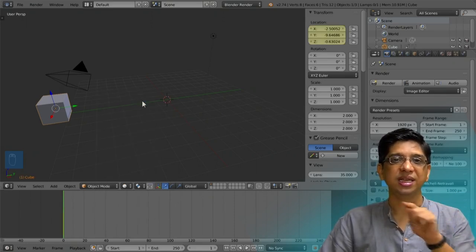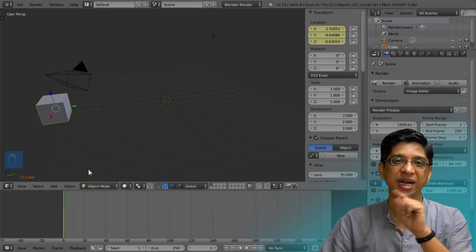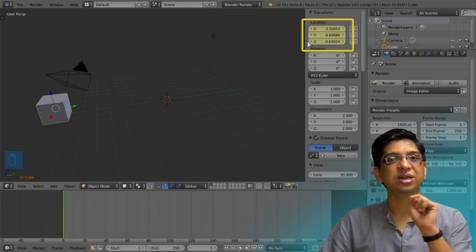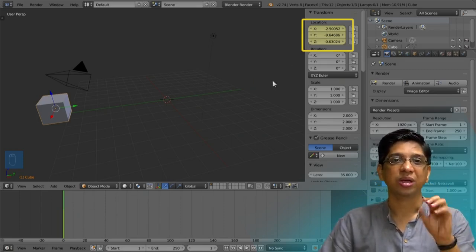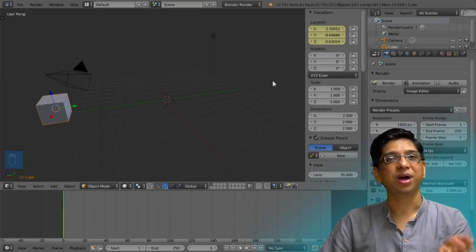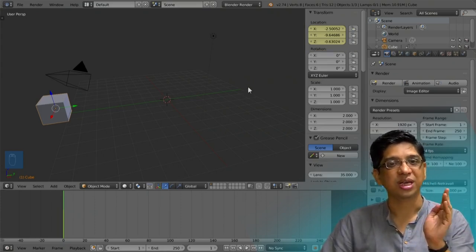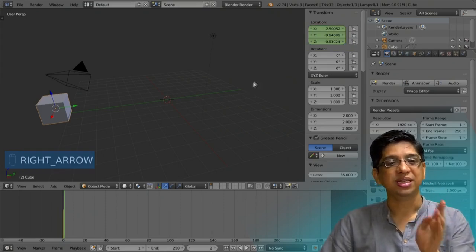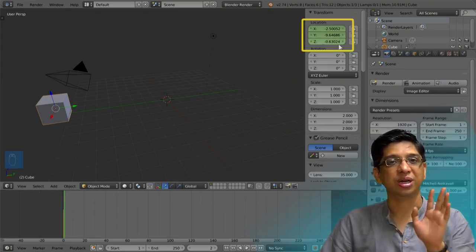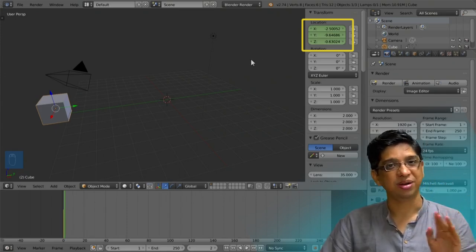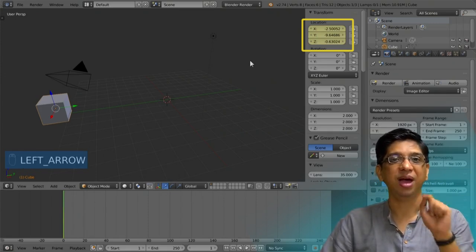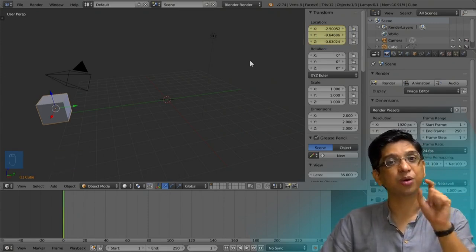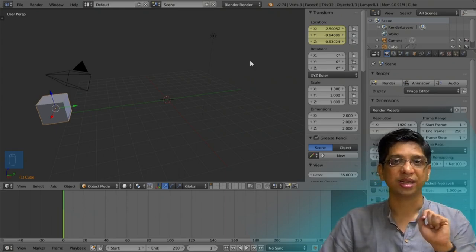You can immediately see that on the properties panel on the right hand side, the box has turned yellow, which means that we have inserted a keyframe and that is why the color has gone to yellow. If you now change from frame number 1 to frame number 2 using your keyboard arrow, you can see that the box is not yellow anymore because this is not a keyframe. But when you go to frame number 1, you can see that it is yellow because this is the keyframe, and these are the changes in the x, y, z locations of this particular object.